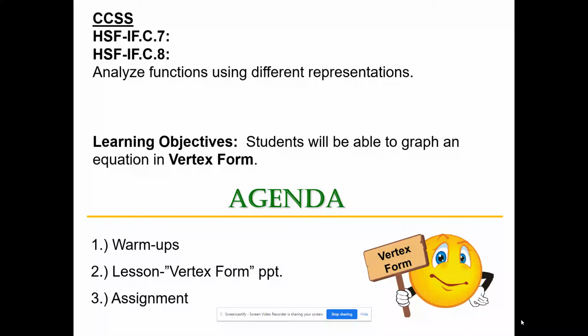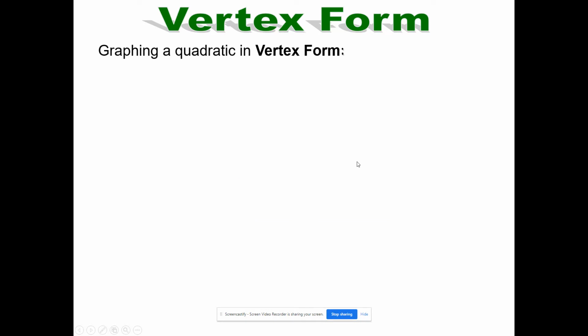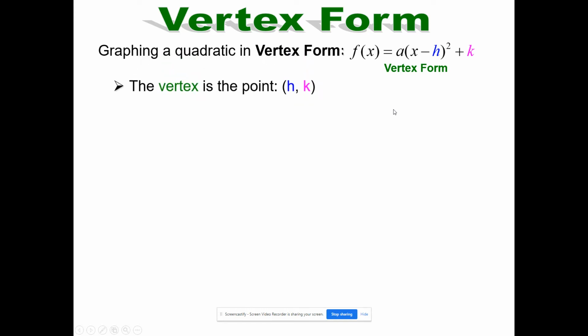All right, so we're going to look at quadratics in vertex form. Last couple of days has been all about standard form. So there are different ways to approach the problems when something's in vertex form. Okay? So vertex form looks like this. It's been factored in a way so that we can see what the vertex is without doing any work. Actually, I like vertex form better than standard form.